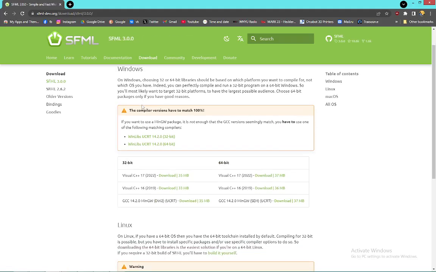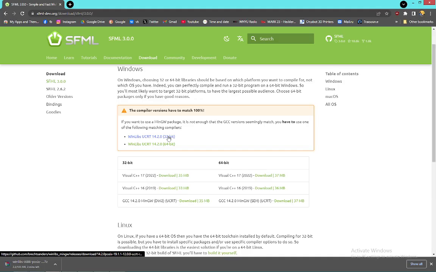Okay, you're going to need to download two things on this page, depending on what version you want to work with. We're going to work with 32-bit, so you need to download the compiler, which you can download here: WinLibs UCRT 14.2, 32-bit. You need to go down here to GCC 14.2 MinGW DW2 UCRT and download that.